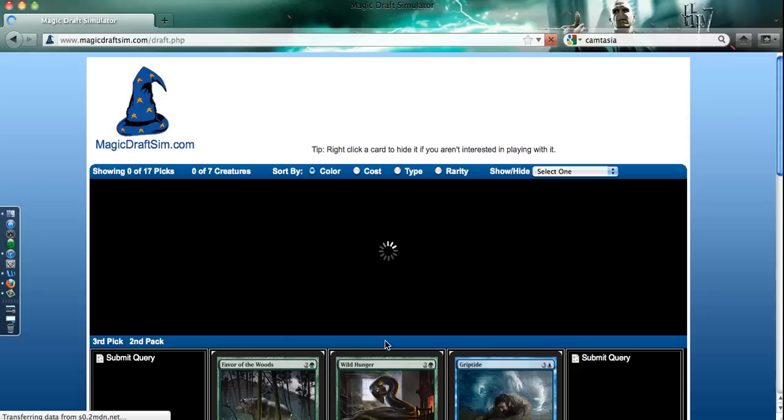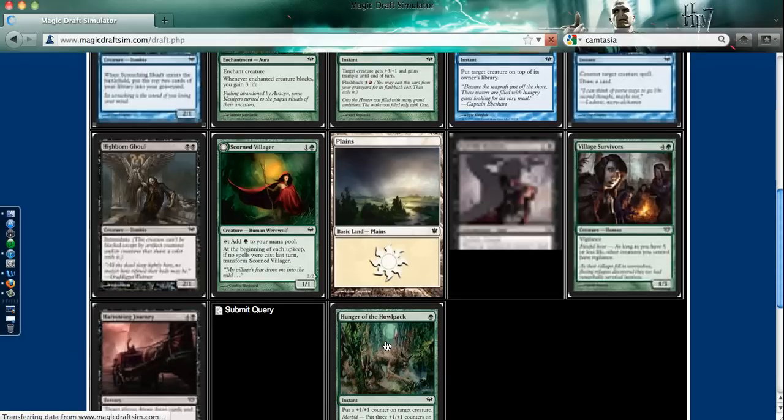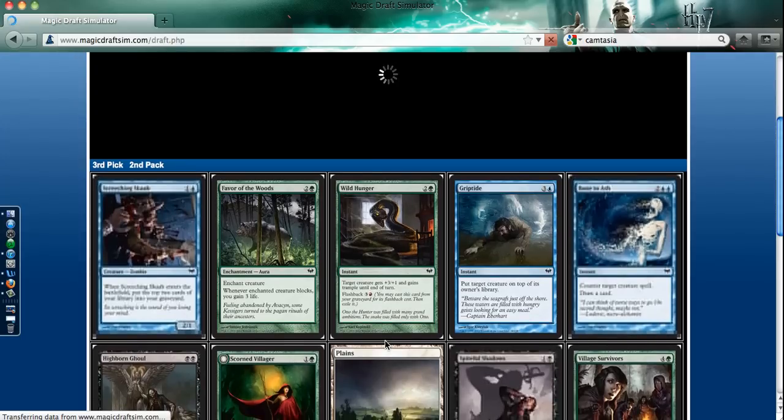Griptide seems pretty nice if we're in white-blue, which I think we are at this point. Let's see what else we have. Counter target creature spell, draw a card. That doesn't seem too good.